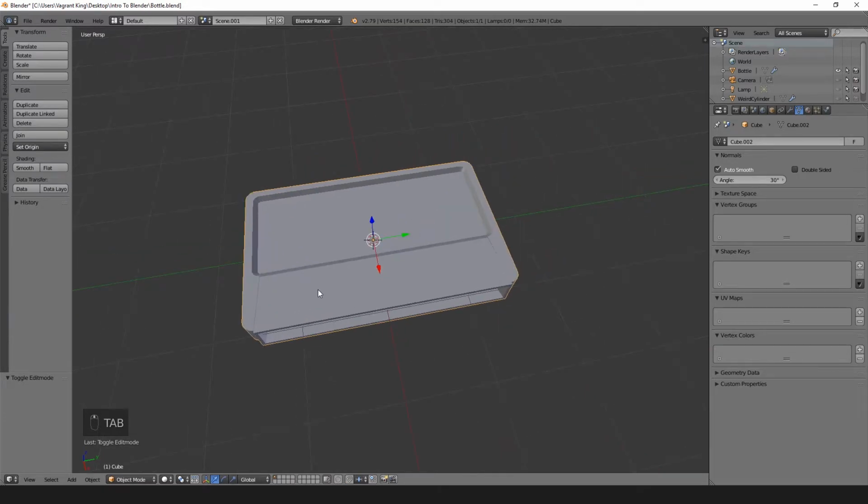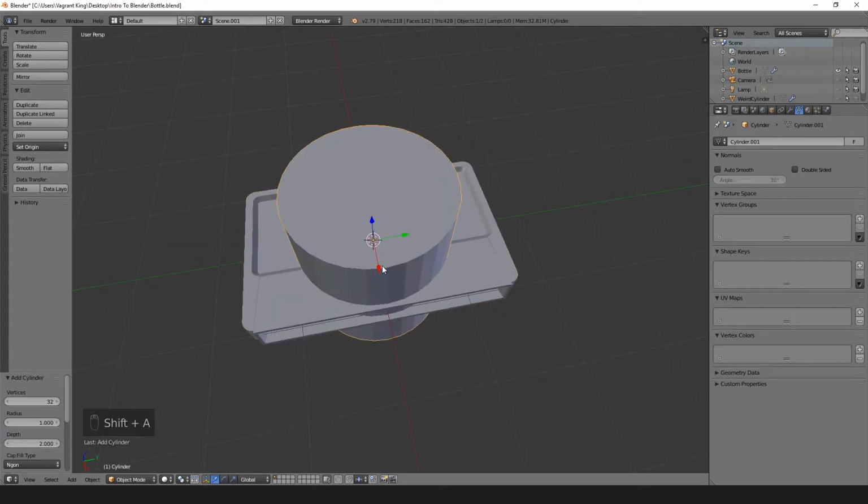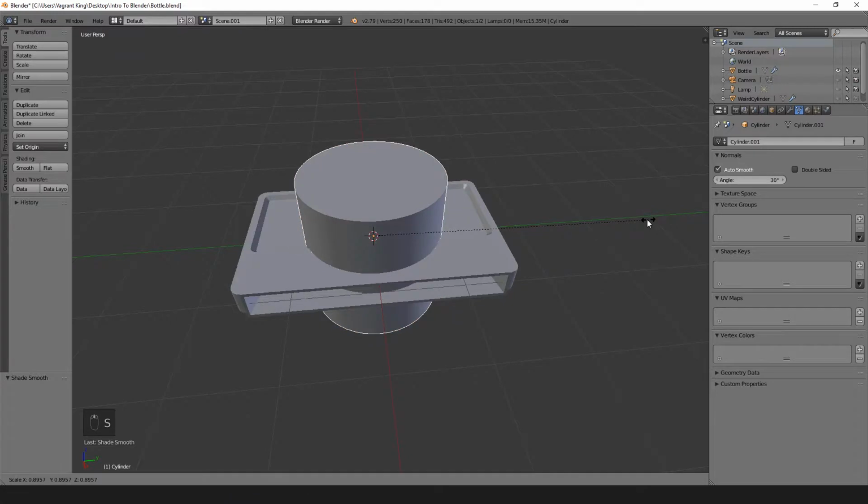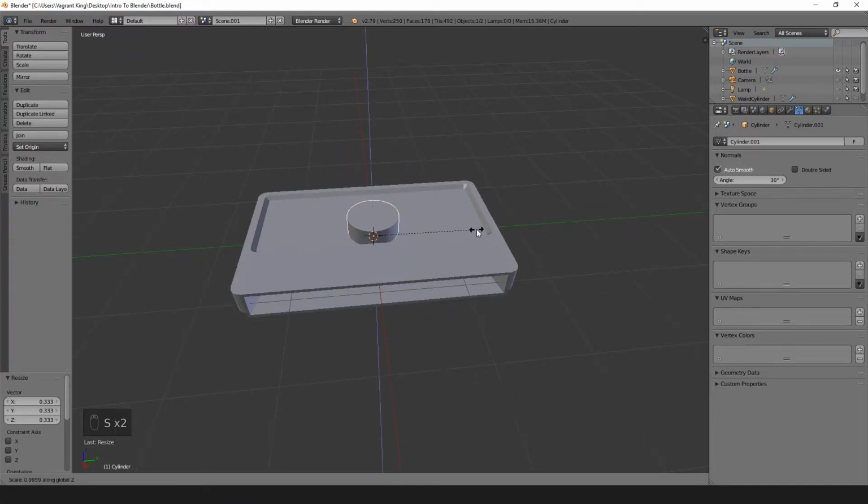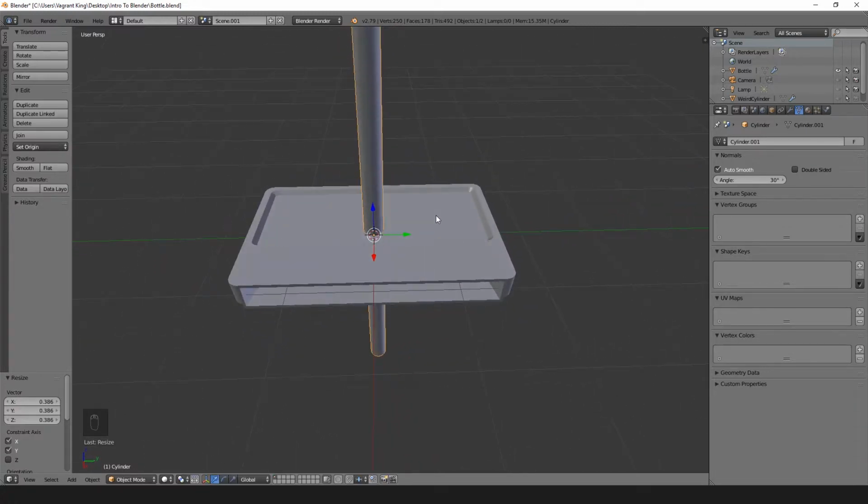So what I'm going to do is I'm going to add in a cylinder. I'm going to make sure it has at least 48 or more vertices. Now I know I've showed you the cylinder in the past where we use only 8, and we're going to take a look at that a little bit later. In this instance, because we're punching a hole in our mesh, we want to make sure that it has a nice smooth outside to it. So we're going to be using this one that has 48. So I'm just going to scale this down, scale it up on the Z, scale it down a little bit more. And I think that's roughly about the size that I want.